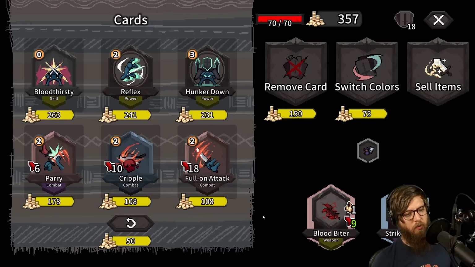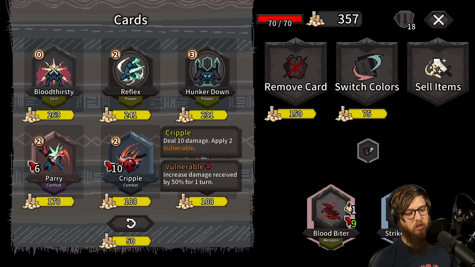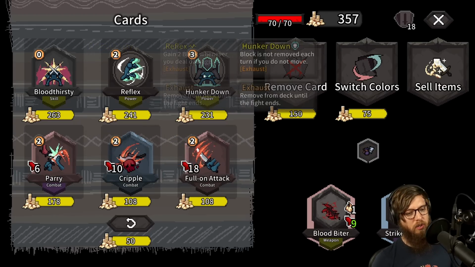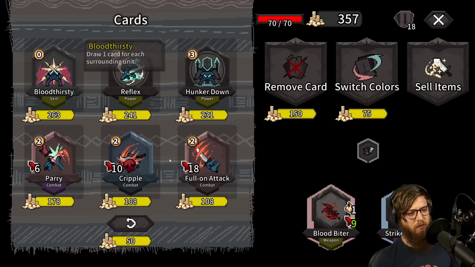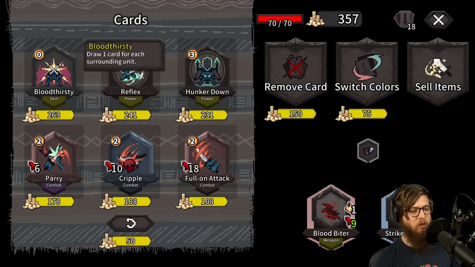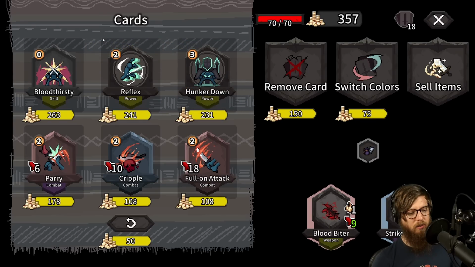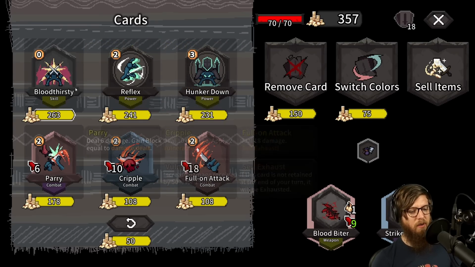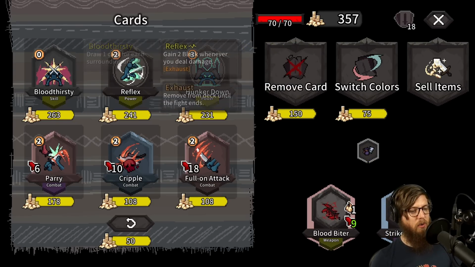But some of them are better than what we've seen. But the actual energy cost is high too. 10 damage, 2 vulnerable, but it costs 2 to use. This might have just been a weirdly high roll in terms of costs. That's definitely possible. Bloodthirsty, draw 1 card for each surrounding unit. That's cute. Hard to justify buying cards here, I feel. They would have to be really, really... But I've noticed, look, it's showing us 3 powers. I wonder if it always does that.